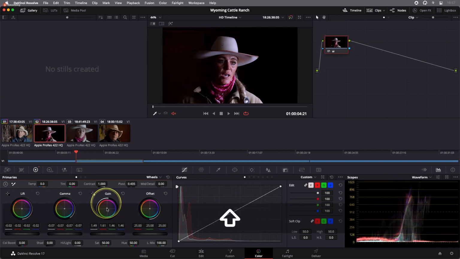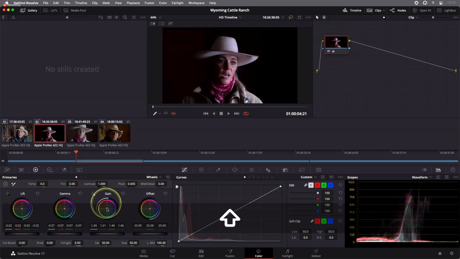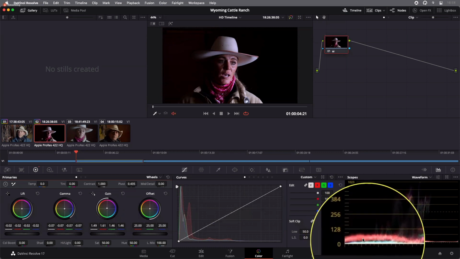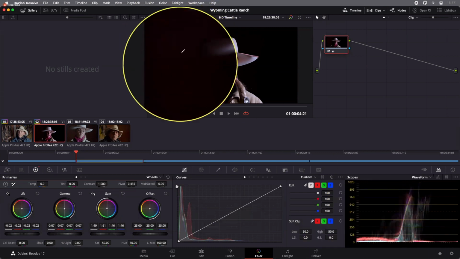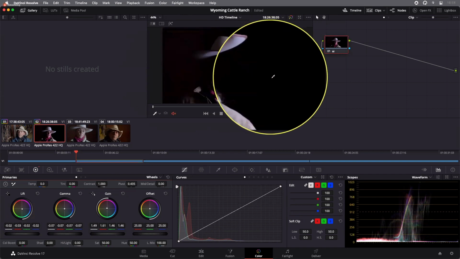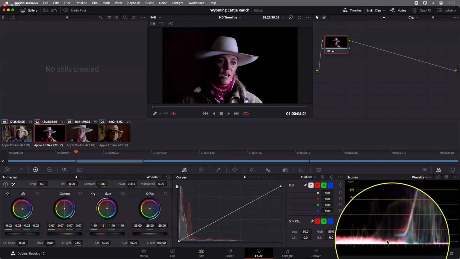So again, Shift D, that's what we started with. That's what I've got. You will have a different result, of course. There's also probably a bit more red in the shadows than I would like as well. That's to do with this wooden background here. So if you wanted to get rid of that, if you go to the lift, again, you can pull a little bit out of the shadows there, and that'll just make those shadows nice and black. So you can see that it's reduced the red channel there in the lift.